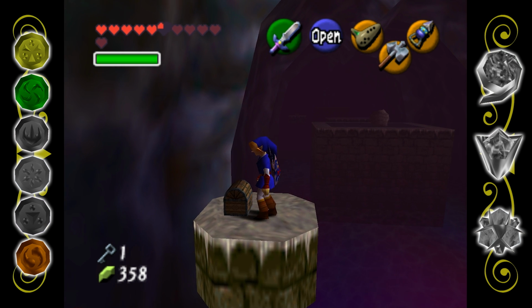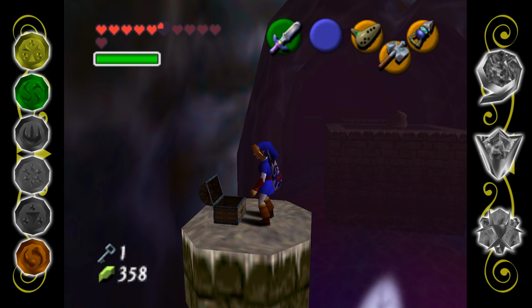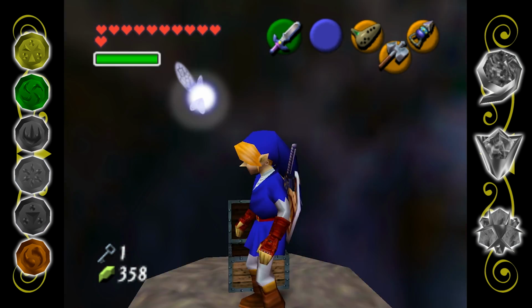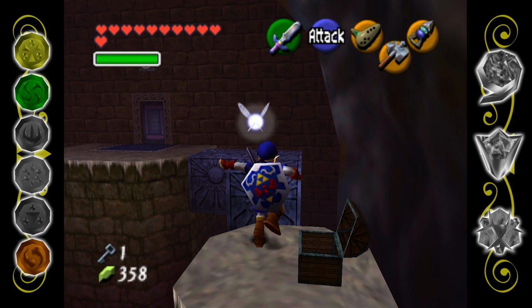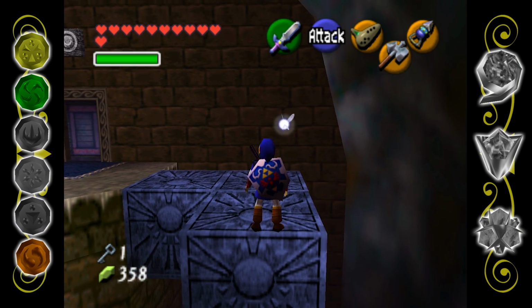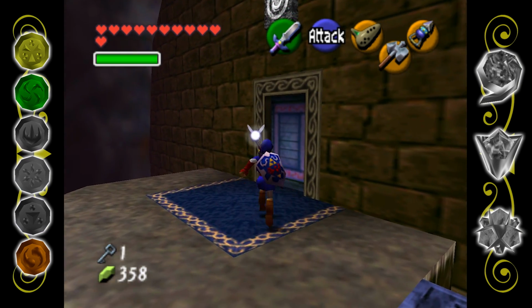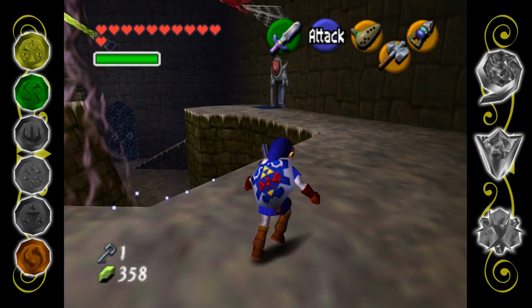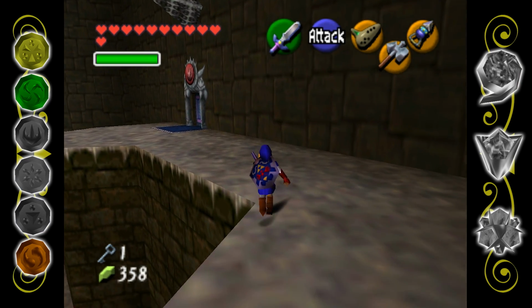Okay. Please be something good! Give me something to advance! Okay. So, nothing there. I can start doing the Spirit Trial a little bit, because for that I need the hookshot, and lo and behold, I got it.